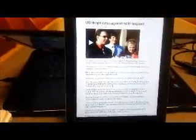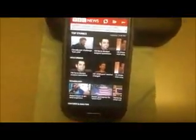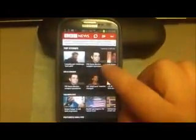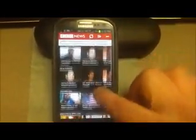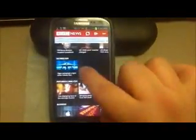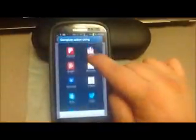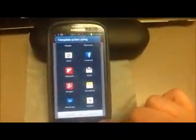Let's go check out the mobile. Okay, and finally here for BBC, we have the mobile app. You can see, just like the tablet, it's very similar with the different topics and the headline stories. Let's go ahead and click on one here. You can see there's the story just like it was on the tablet, and also you can share here to all of these different social media outlets. No ads, as you can see, just a copyright down at the bottom.